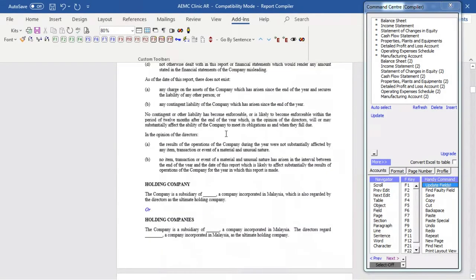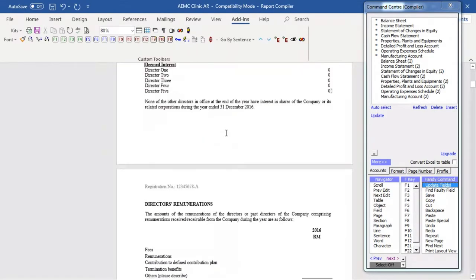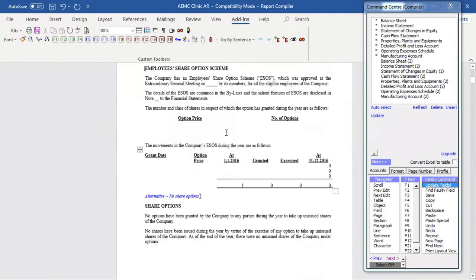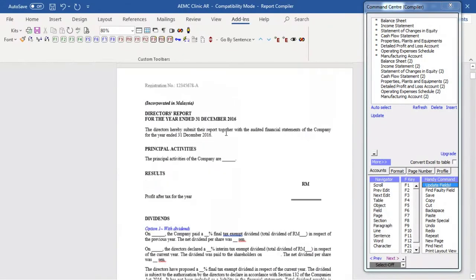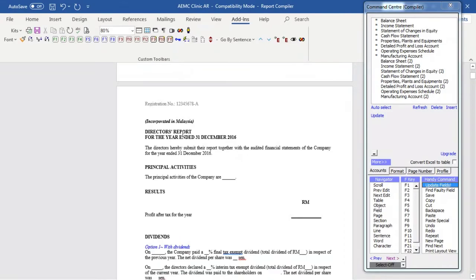Do you see any bracket in the director report? The answer should be nothing. So maybe someone deleted the director report, then typed it back. That's why the bookmark is gone. Okay, so now I teach you how to put back the bookmark.